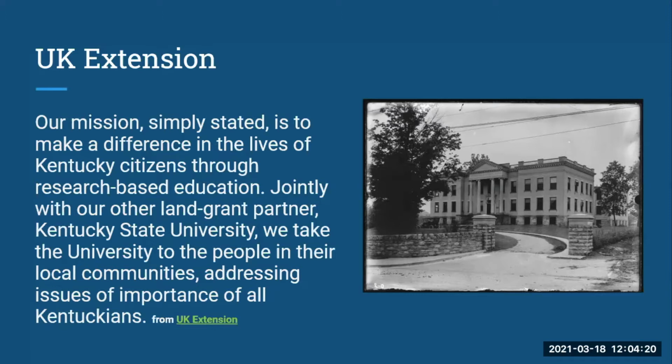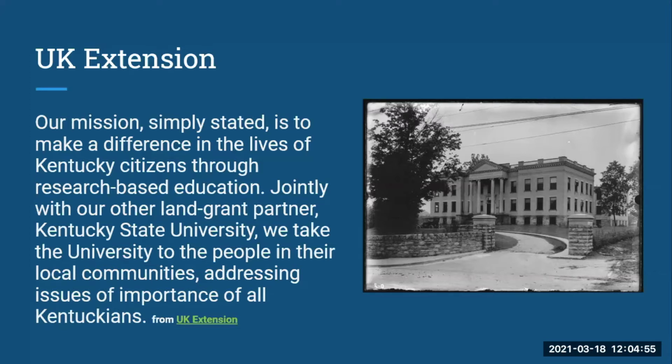So extension publications are born out of the UK Cooperative Extension's goal of helping to educate the Commonwealth. And so here on this slide, I've got the UK Extension mission to make a difference in the lives of Kentucky citizens through research-based education. And so they work together with Kentucky State University to take the university to the people in their local communities, addressing issues of importance of all Kentuckians. So what I think we're really stressing there is that they take the university to the people.